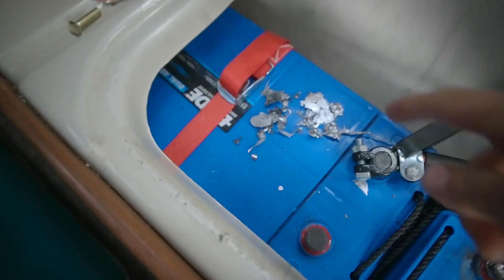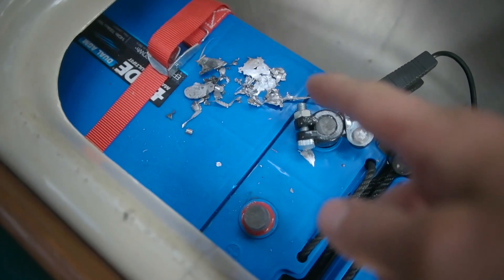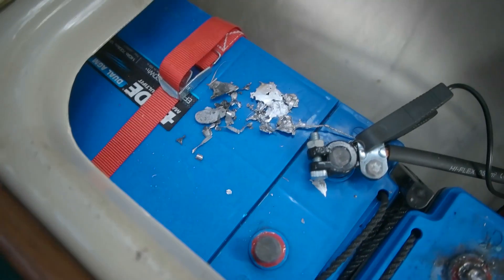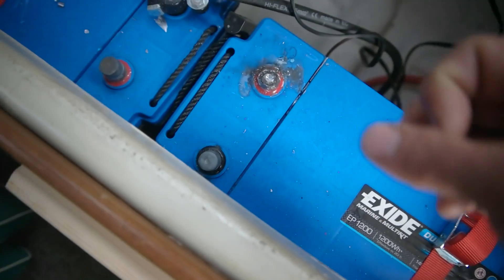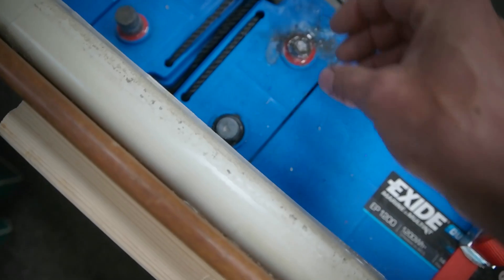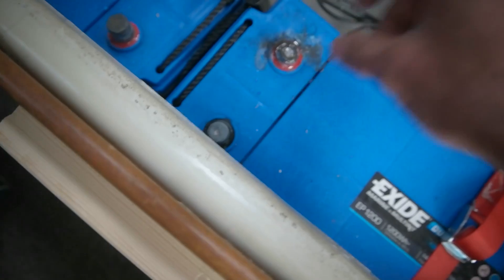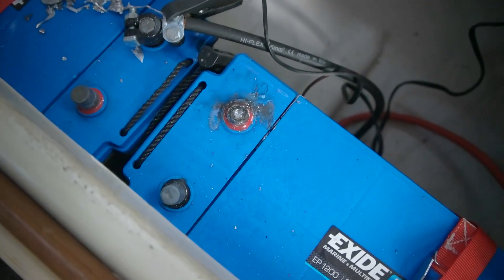Make a new pole using the stuff that came out of it. I did some research and I think it's kind of a lead or tin or mix of that. So I'm gonna use that, and I got some tin to add. I'm gonna drill a hole into a piece of wood, put it over this, then pour the melted stuff into the hole and then crack the wood off and hope that it sticks there.